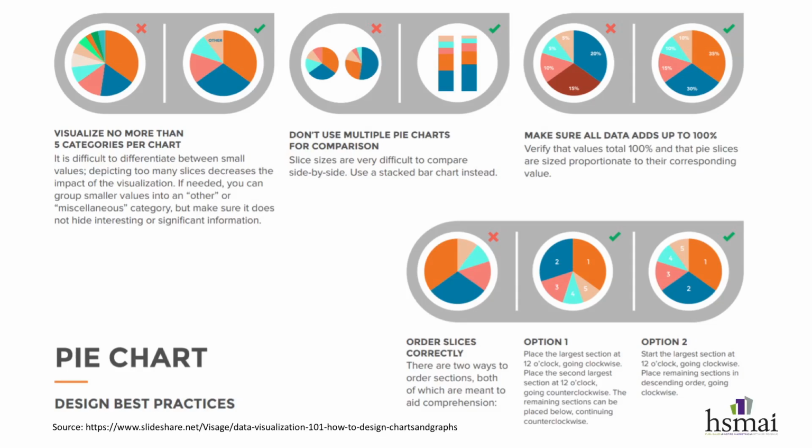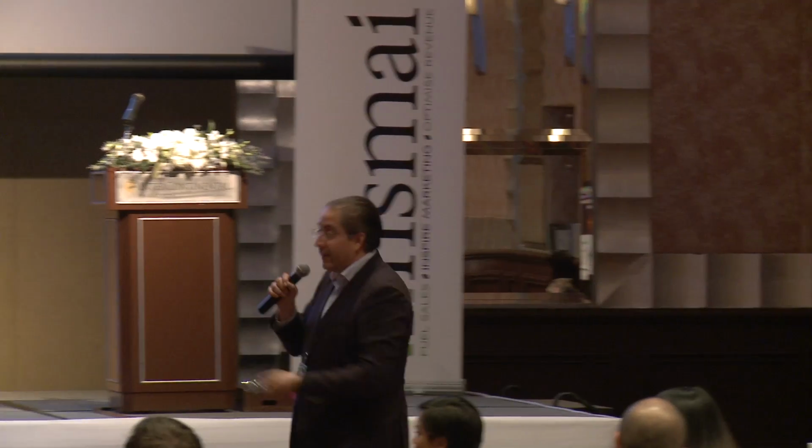Make sure that the data adds up to 100. I've been in so many presentations where people present me pie charts and the data adds to 150. And I'm not joking. Brian has seen this type of presentation. I think I even did it myself. Once people cannot add the numbers, they immediately think, oh, your data is fake, or your data is wrong. So then they don't take you seriously. Fake news. So you have to be careful with those things, because they seem like nothing, but they mean everything if you're trying to pass a message.